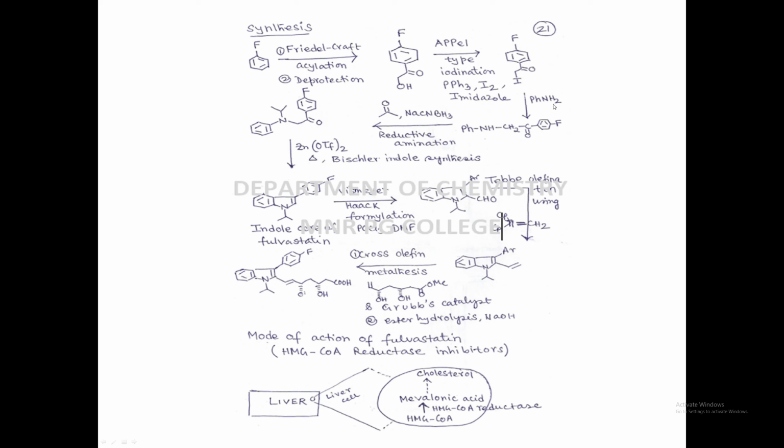The I goes and this aniline comes in. So you have the benzene ring, with respect to fluorine you have the acyl group here, C double bond O to CH2. In the previous step CH2 was attached with the I, but now it is attached with the NHPh. Now this compound is subjected to reductive amination. Reductive amination means an alkyl group will be incorporated through imine formation. First the water molecule goes, and then the double bond will be reduced by sodium cyanoborohydride.